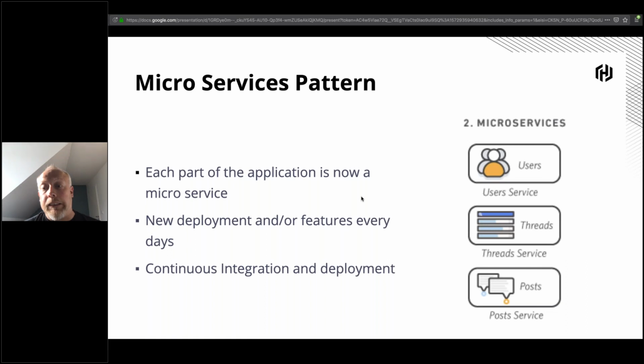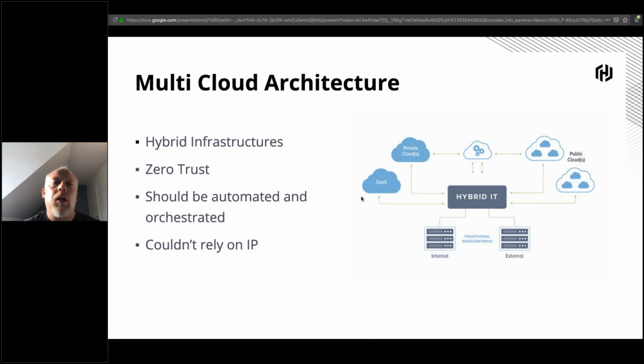So it was completely different. And everything is integrated in the continuous integration and deployment systems. So everything is automated. That's why it's not easy now to manage everything by hand like it was in a traditional infrastructure. Regarding the multi-cloud, as I said earlier, you're moving from a trusted zone to a zero trust zone.